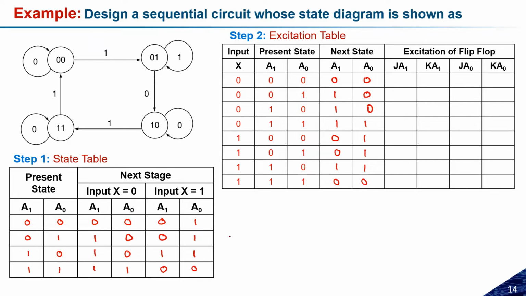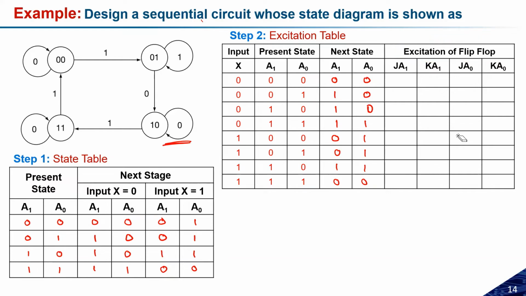Now, one important thing is required. In the question, design a sequential circuit, any flip-flop may not be given, but here I have considered the JK flip-flop. You can consider anything. The question may be given something like design a sequential circuit with the help of JK flip-flop, and the state table or state diagram is given something like this. So I will use the JK flip-flop. Any flip-flop can be given, but here I have prepared it based on the JK flip-flop. I want to make this sequential circuit with the help of JK flip-flop, so I need to find the excitation of JK flip-flop only.